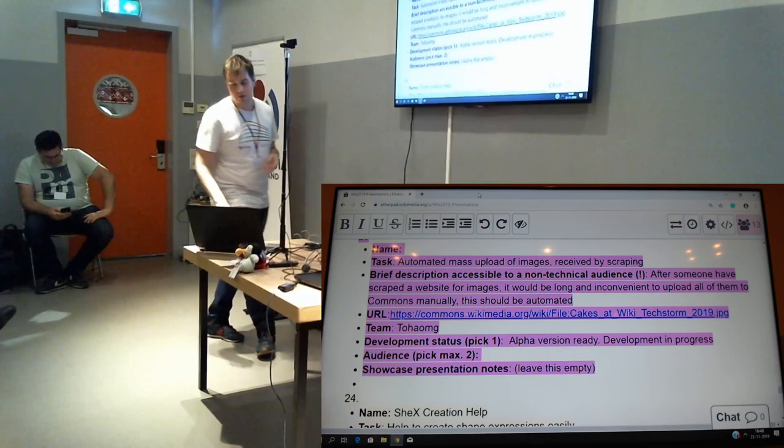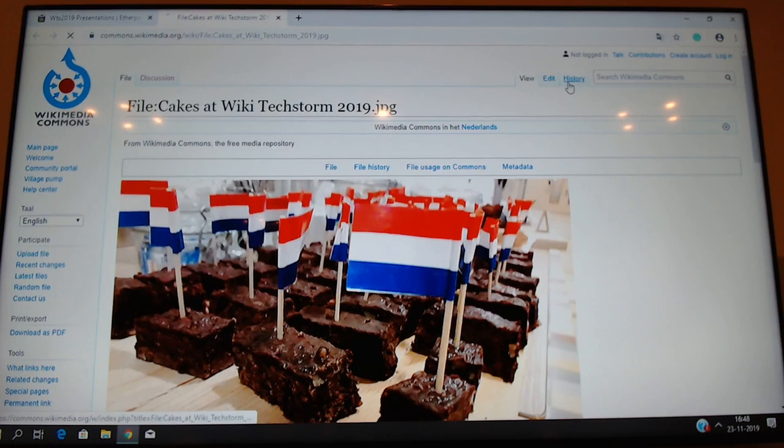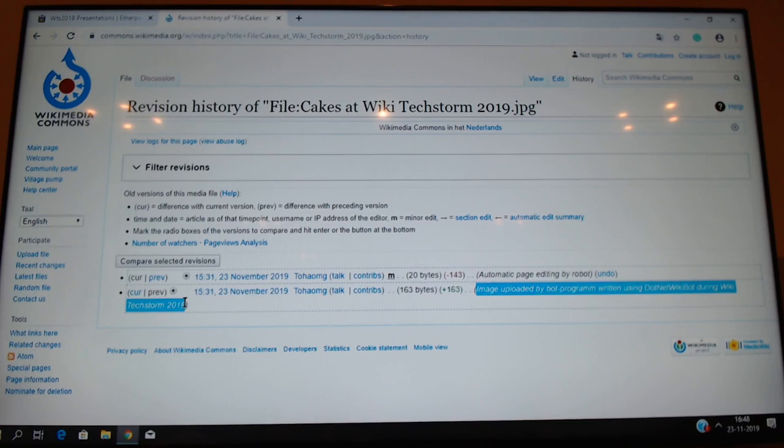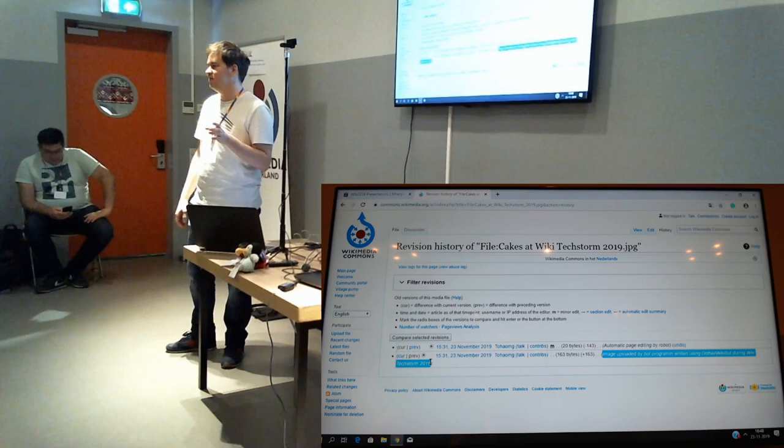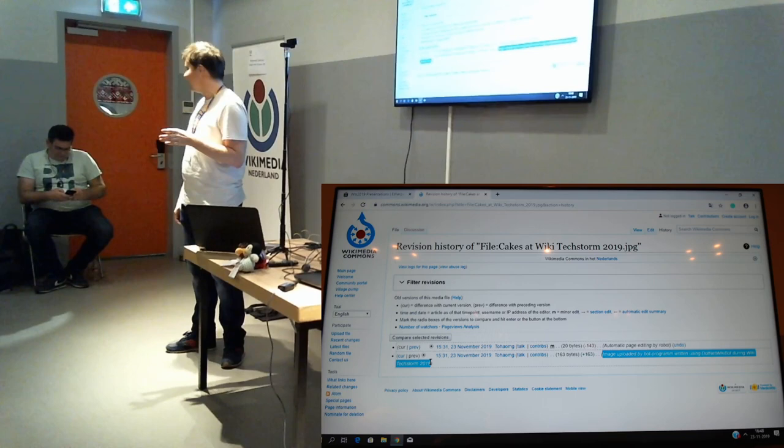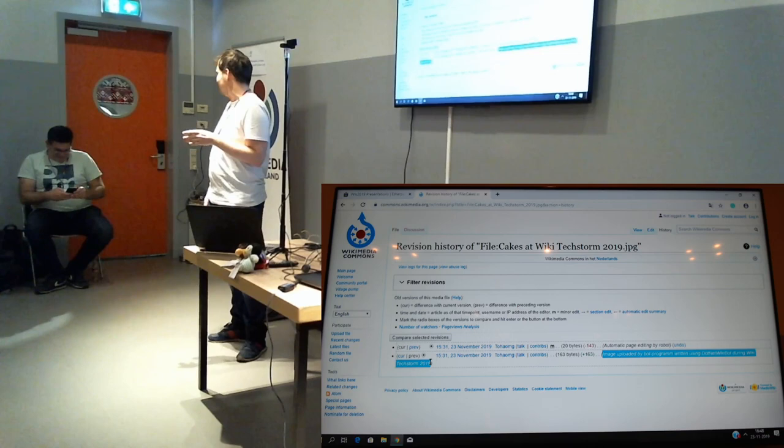As an example, I have uploaded a file to the Wikimedia Commons. It was uploaded automatically, as you see, not through Upload Wizard. I uploaded only one image, but I could have uploaded 100 or 1,000 images within several minutes. This program is yet very raw. I finished it in a hurry, not 15 minutes ago. But if we had the third day of this event, I would make it much better. And I will probably do it.